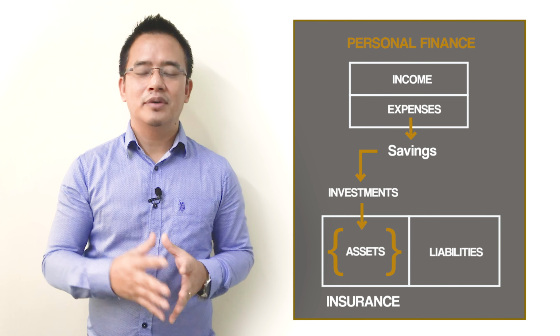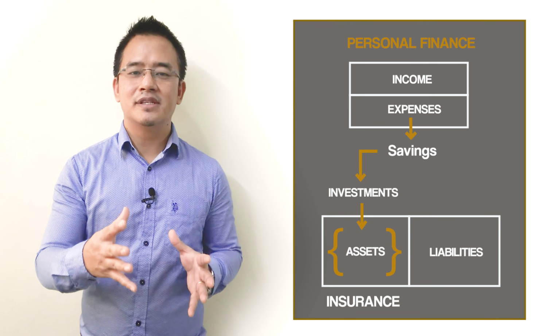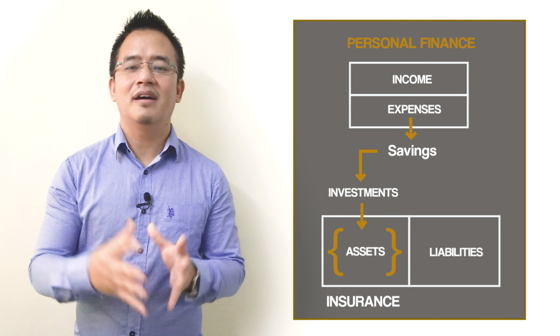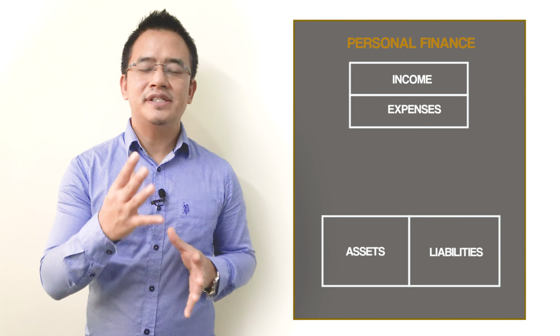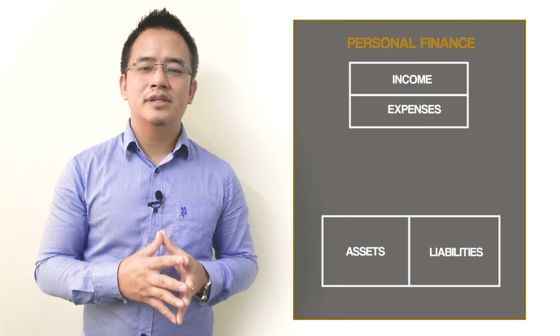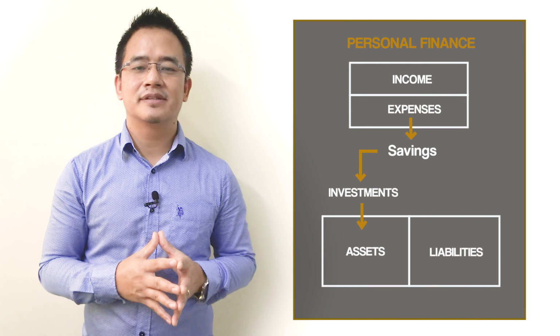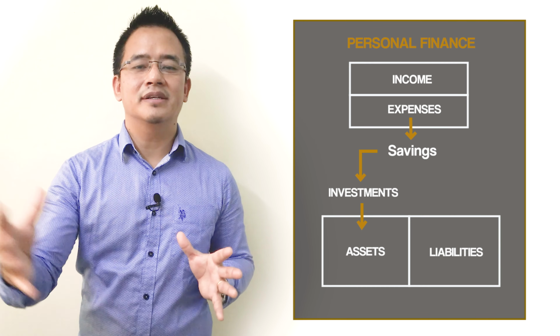But in today's video, we are going to start with the most important and the most logical starting point, which is effectively allocating our income or effectively managing our expenses. In order to understand and appreciate why this is the logical starting point, let's put up those 2 financial statements again. As we have discussed in our earlier video on cash flow patterns, the first step to generating wealth is to generate savings which can be used to make investments or buy assets. But as we know, savings or surplus cash is nothing but income minus expenses.